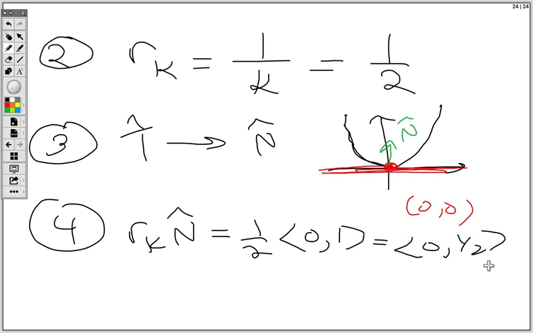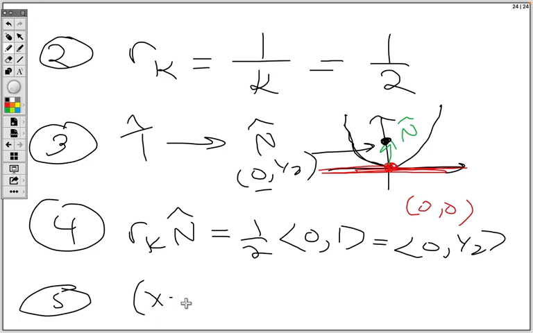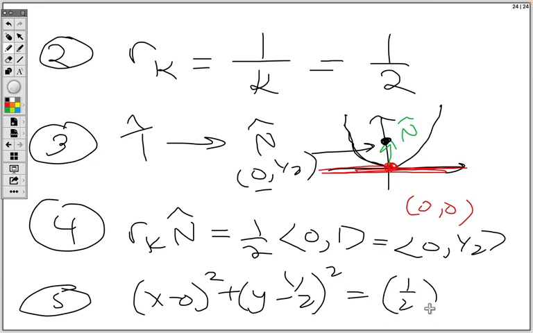So 0, 1/2. And if I start at 0, 0 and move up, once again, that's just going to get me to 0, 1/2. So that's the center of curvature. So my circle of curvature would be x minus 0 squared plus y minus 1/2 squared is equal to the radius of curvature 1/2 squared. So this is a very basic example that just illustrates the process, and on the take-home you get to go and look at this. But let's fire up GeoGebra here, and we can observe this.